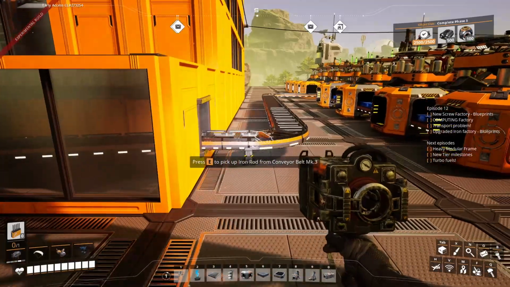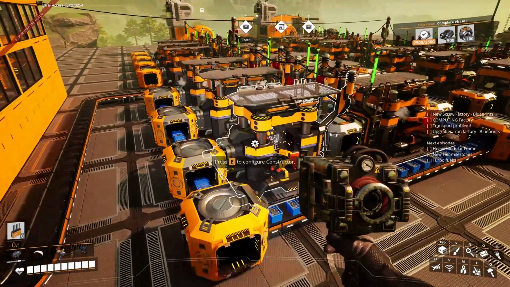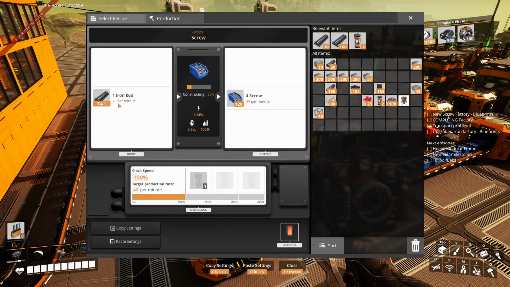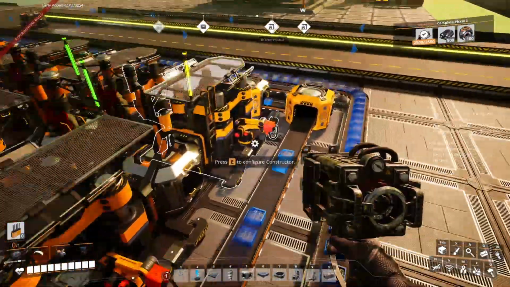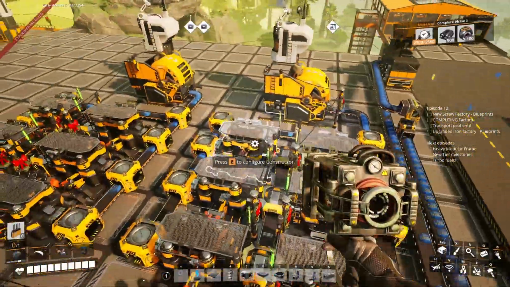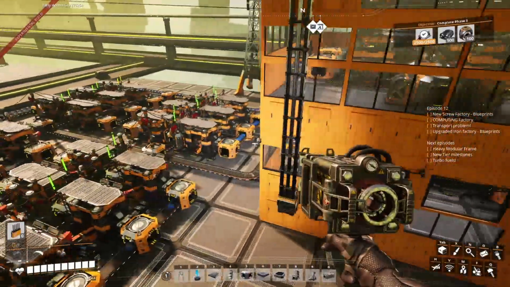So now we have this belt that's bringing 240. Now 240, that means we need 24 constructors because each one is only taking 10 iron rod. And then we're making 40 for each of these. So it's 40 times 24. So it's a lot more than the 120 we were making before, right? Which also means, by the way, that for the outputs, we need many belts. There is 2 over here and 2 more over there. Otherwise, with Mark III, that wouldn't work.